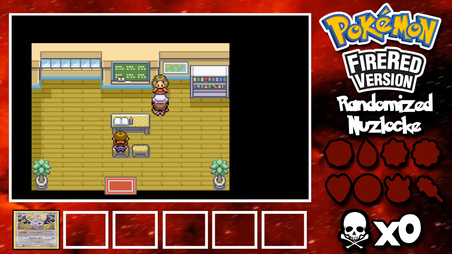Because I'm not trying to get my ass beat too quickly. If I do lose the Nuzlocke, I'm going to restart the series. I'm going to give it one restart, and then we'll start over from the beginning and try to go back to where we were and go from there. After that restart, if I lose, then the series is over, and we'll move on to Gen 2 later, probably sometime next year. We'll see what happens.